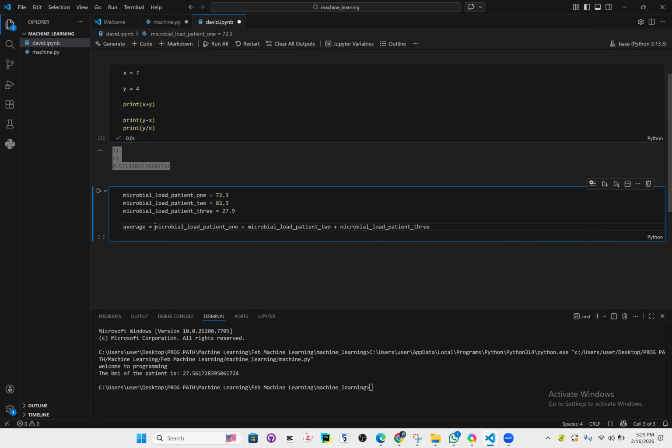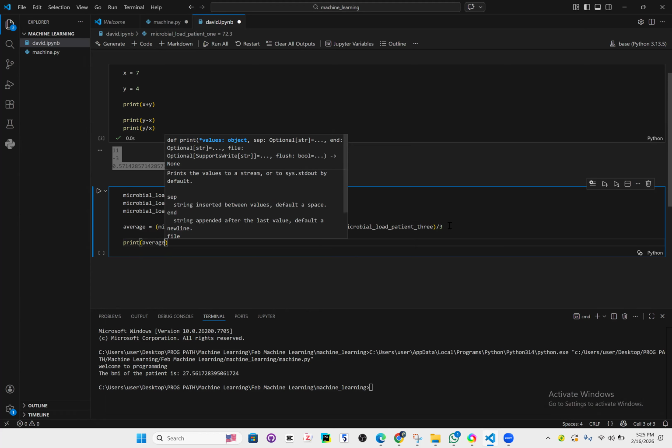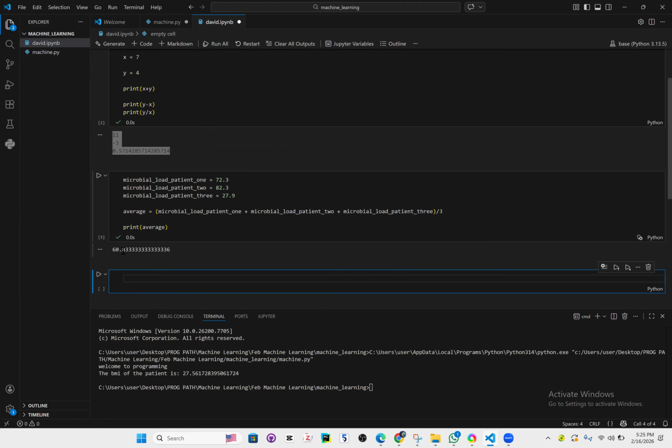We can wrap this with a bracket because if it's arithmetic, that's what you're going to do, divided by length of, but we didn't store this in a list. I don't think I'm going to use length. Let me just make it simple, divided by 3, right? So this is 1, 2, 3. And then we can now say print average. And that's going to print. So this is the average.